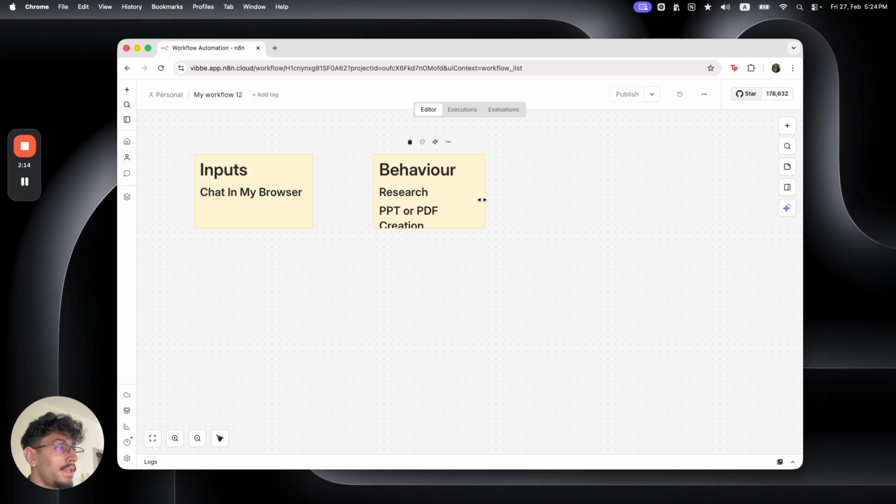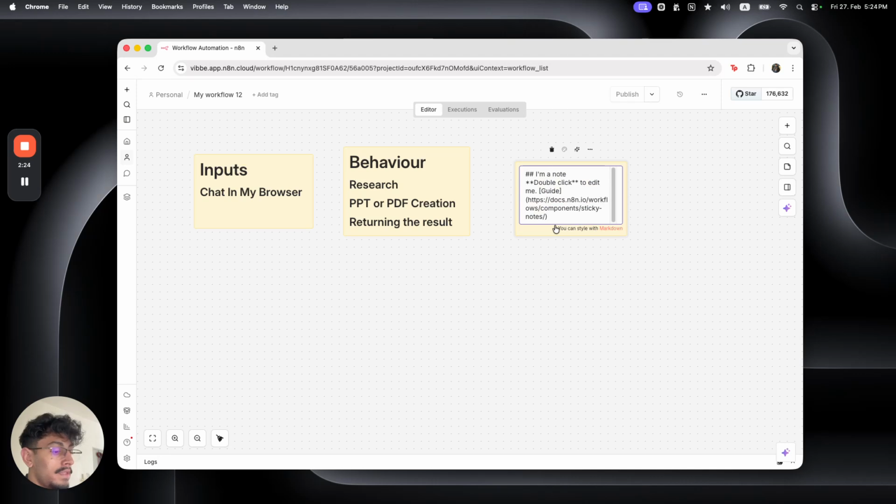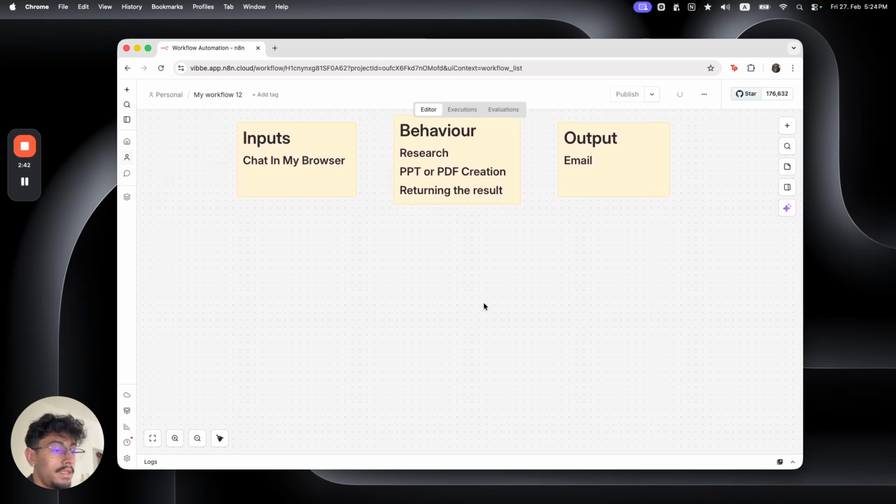Okay, so that's what we need from the behavior of the AI agent itself, like the working part, the part that will do the stuff. And lastly, we have the outputs. So where do we want it to put everything after it's done? We're gonna call it just email, so it can send us an email. Okay, perfect. So let's get started right away, and we start with the inputs.